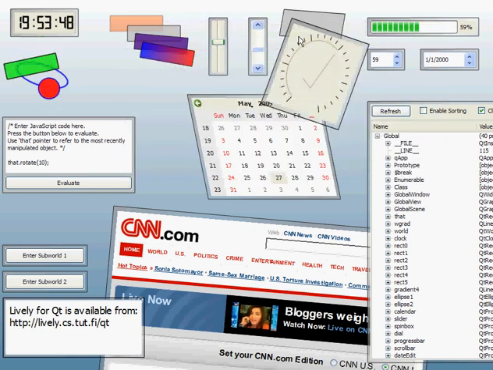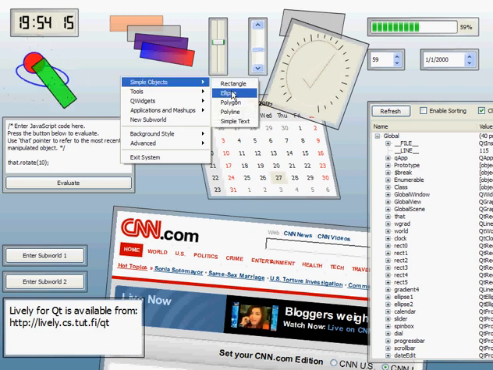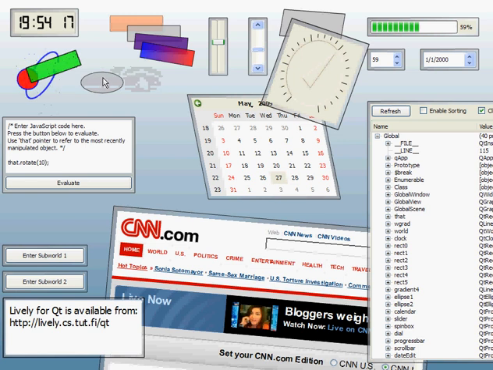And let's move on. The background of the system, which is known as the world, also has its own pop-up menu and its own behavior attached to it. So if I right-click or double-click the background of the world, I get a different type of menu. Most of the items in this menu are operations that allow me to create new types of objects. For instance, I can create new simple structures like ellipses, and this is immediately editable.